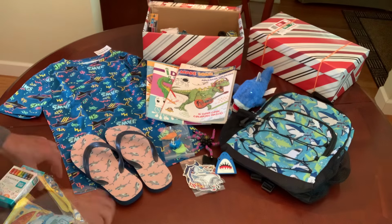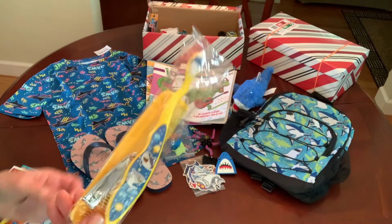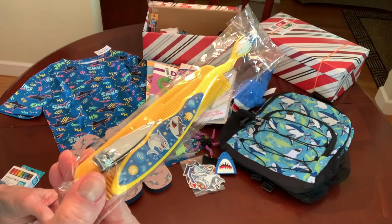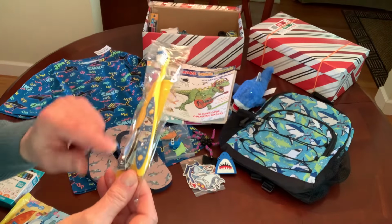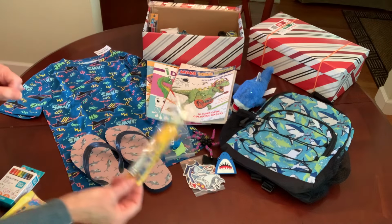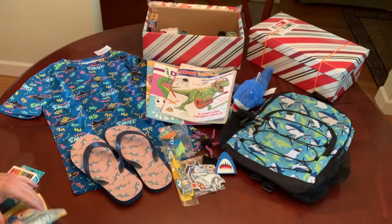I put together a little hygiene kit for him with a toothbrush. This is a youth-sized toothbrush with sharks on it. Got it from the Dollar Tree. A comb, and I slipped in there a nail clipper as well. I believe he's got another toothbrush. I believe I also included an adult-sized toothbrush.